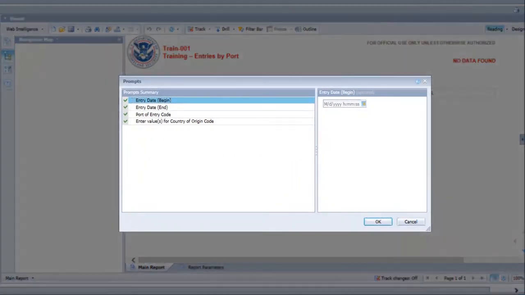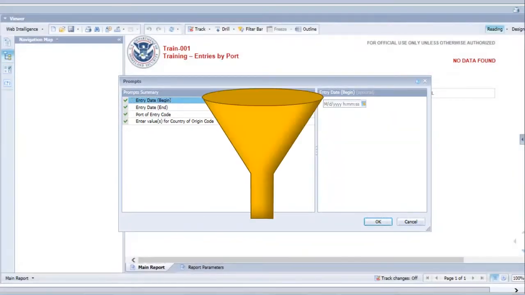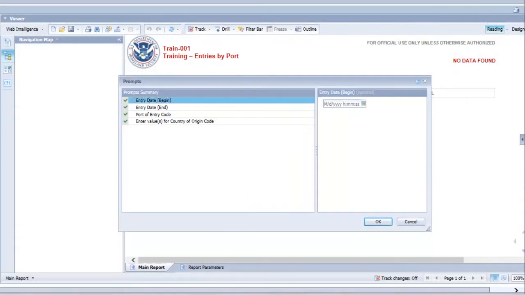Now the prompt dialog box is going to be where I put in filters to constrain the data that I return. And so filters serve two primary purposes. The first of which is to limit the data to specifically what it is that I'm targeting, and the second is to improve the speed or performance of a query. Now I should note there are some minor technical differences between a prompt and a filter, but for the purposes of this video we're going to just go ahead and assume that they're one and the same thing, which actually works because in this case these prompts are acting as filters.